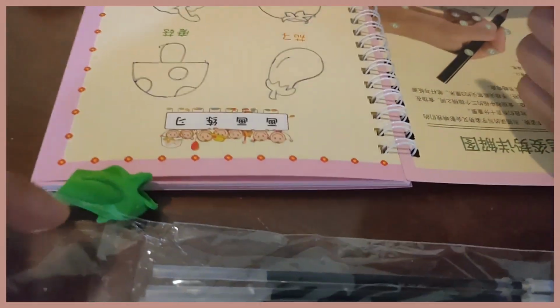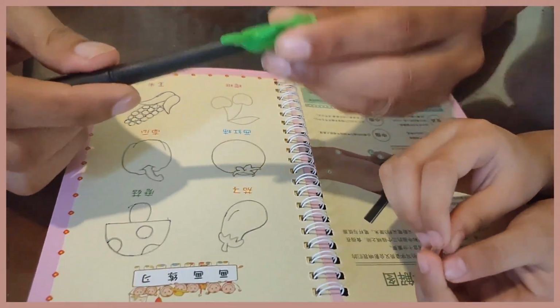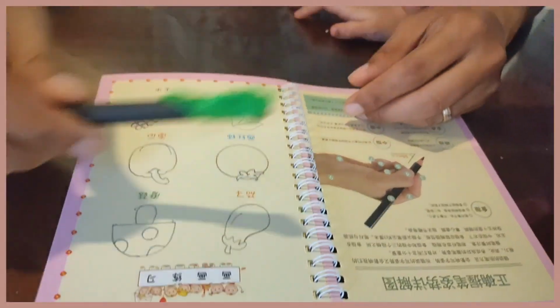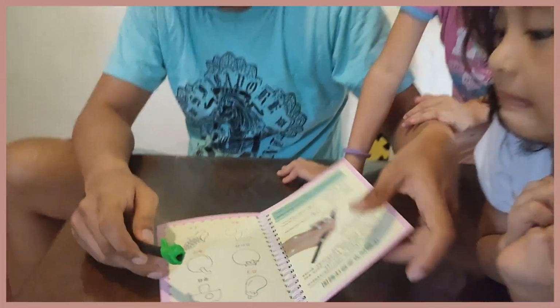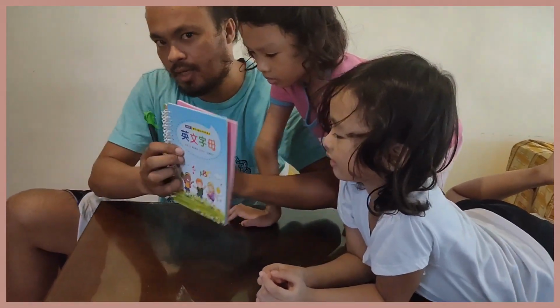What's over that, this one? What's this? This one is just only rubber, just a design. Just only a design. Okay. I'll put it back in the English.